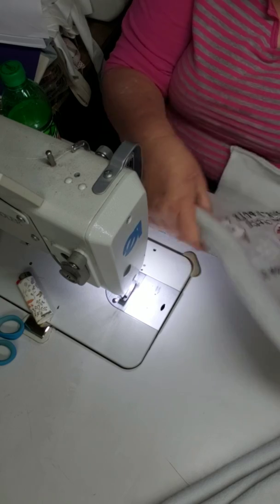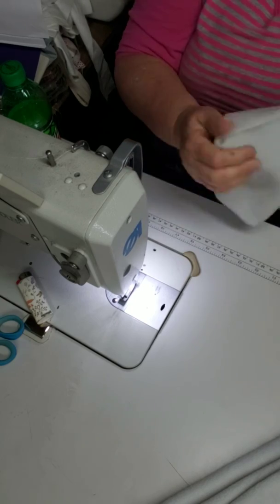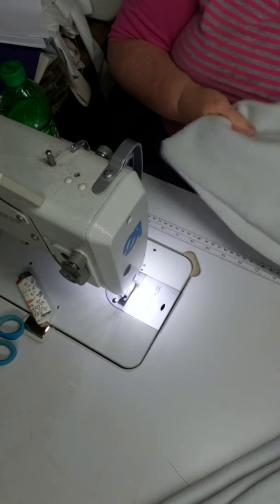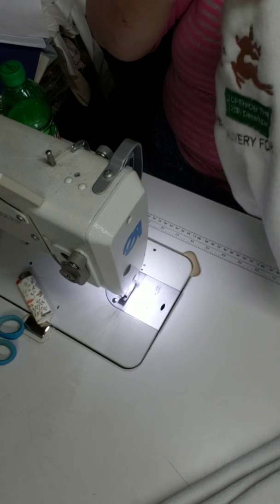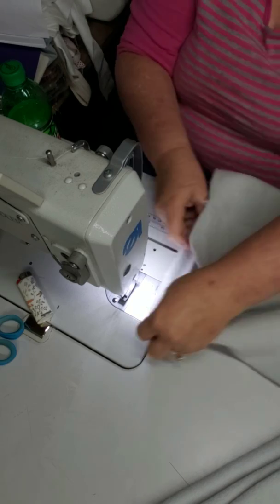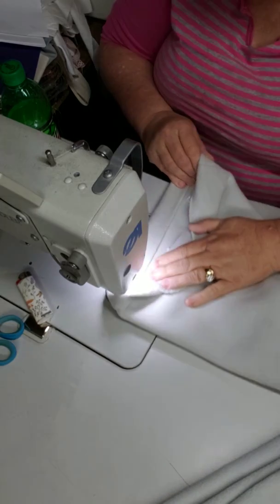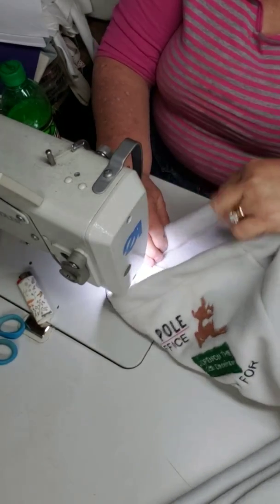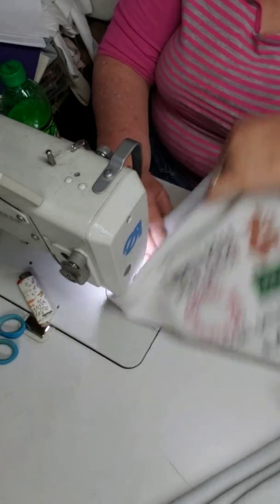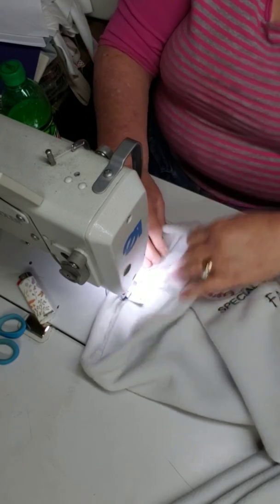And let's check our work. Turn it right side out. Make sure that we've caught the sides really good. Now we're turning it under about an inch and a half, and we sew it all the way around.